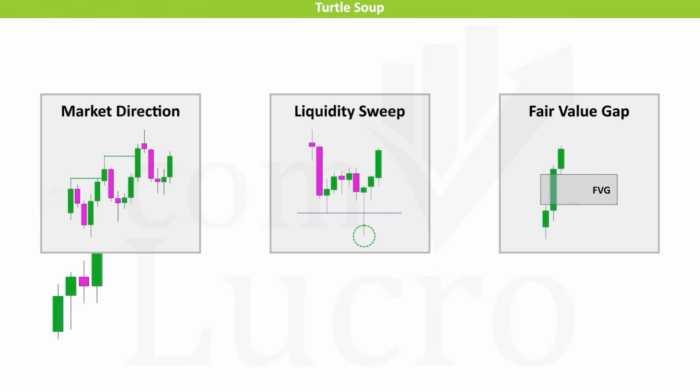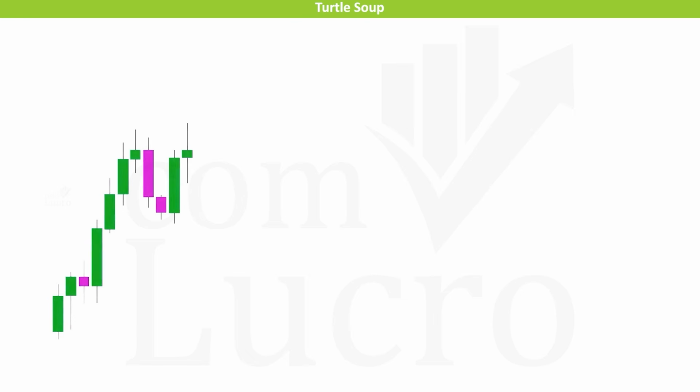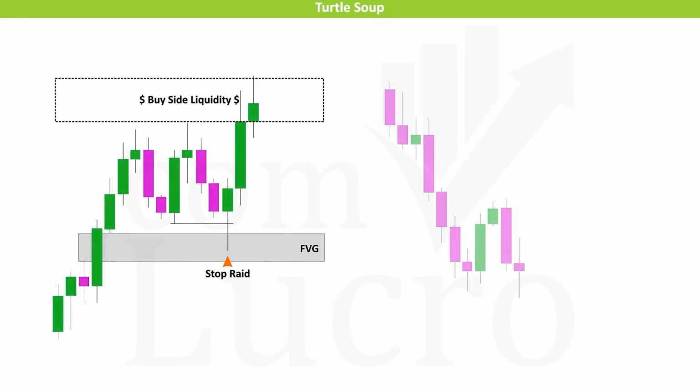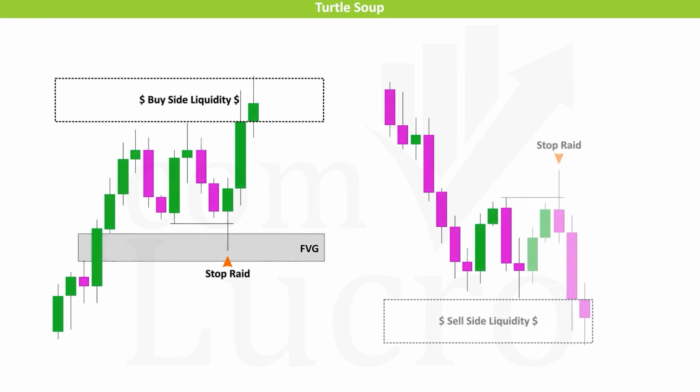structured institutional framework. A high-probability bullish turtle soup setup occurs when price raids liquidity below a recent swing low, while remaining positioned above a bullish fair value gap. In this case, the market sweeps sell-side liquidity, triggering stops from retail traders, but holds above a key demand imbalance. Similarly, a bearish turtle soup forms when price raids liquidity above a recent swing high while resting below a bearish fair value gap, signaling that buy-side liquidity has been collected before a potential move lower.